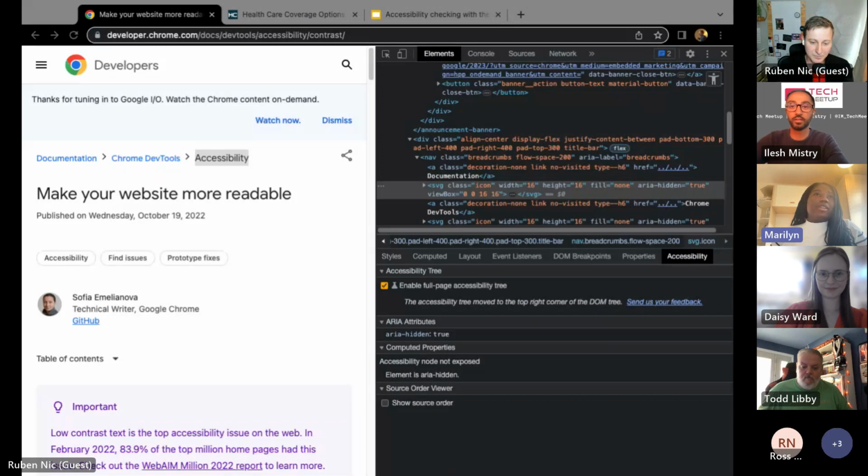So, Ruben, you mentioned in your talk about companies being sued because they don't meet accessibility standards. Do you think that that is one of the avenues we should be looking at to try and push accessibility within technology companies? Or do you think that there are other ways that we can try and guide companies in the right direction?